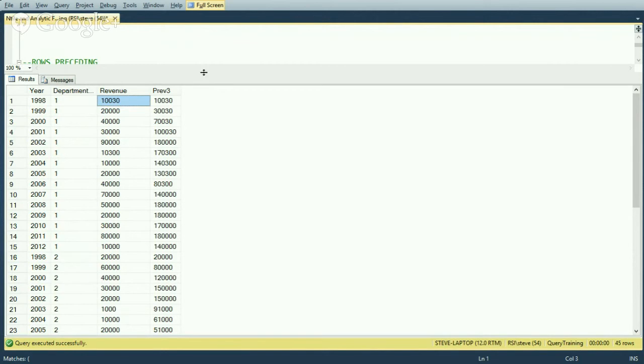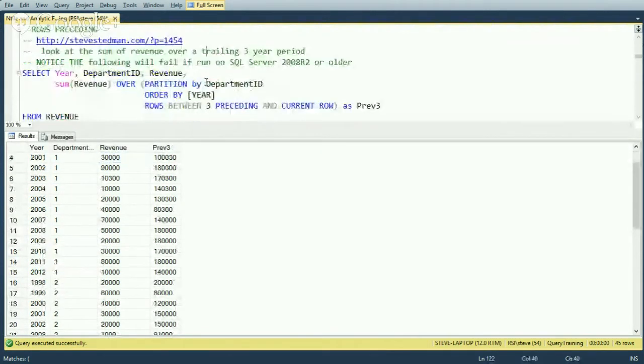So let me scroll this down so we can show both of the query. Here I'm saying look at the rows between the current row and 3 before the current row. So 4 rows. So if we go here, this 80,000, for instance, 80,300, is the current row plus the 3 before it. If we look here at the 140,000, it's the total of the current row plus the 3 before it. So it's saying just look at the current row and add all of those up on the 3 preceding rows. If we change this 3 here to a 4, it would look at the 4 before it.